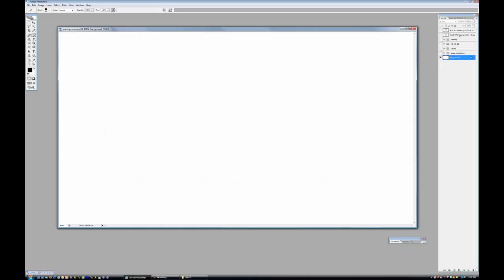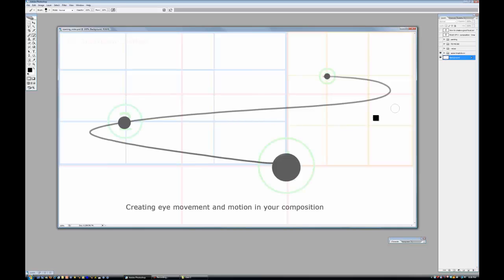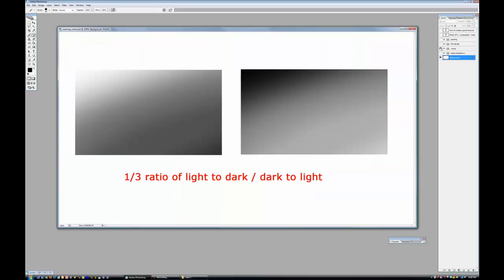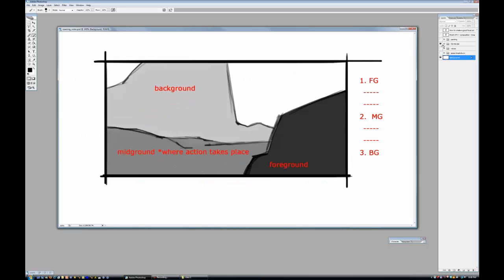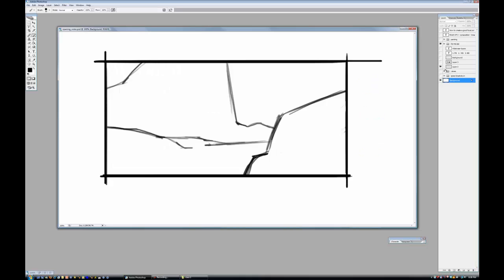Now, so we have the basic ideas of all this stuff over here, how to break stuff apart, how to control your values. Now it's, what the heck do you paint? Okay, what do you paint? What do you paint? So let's think about it this way.